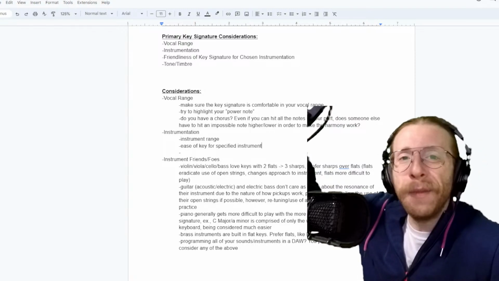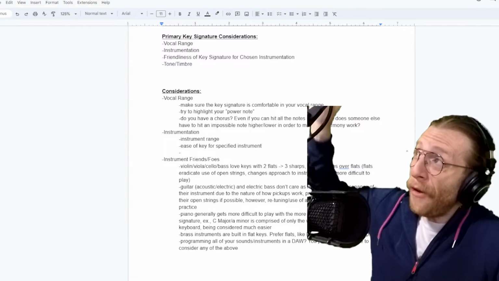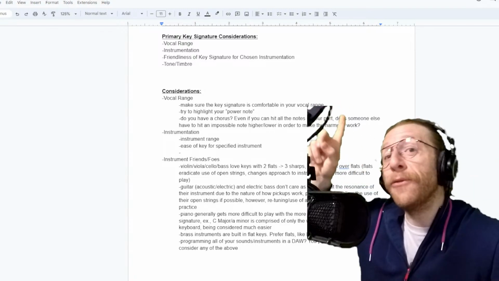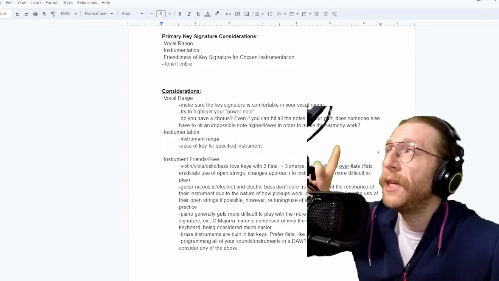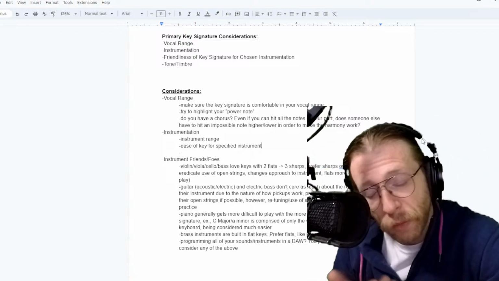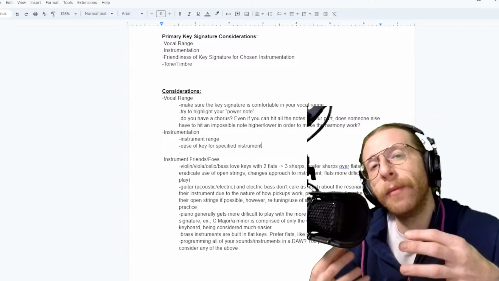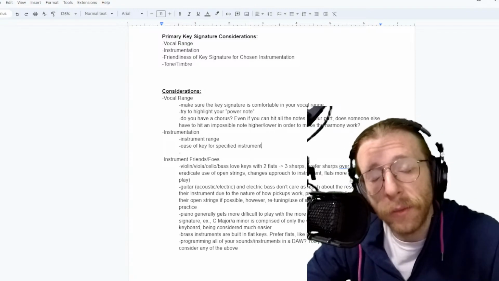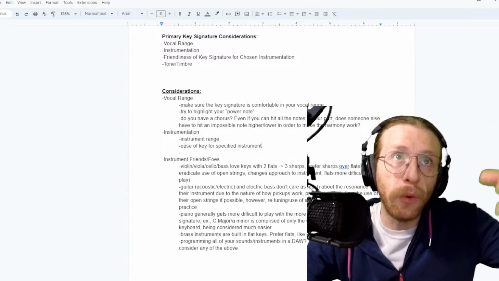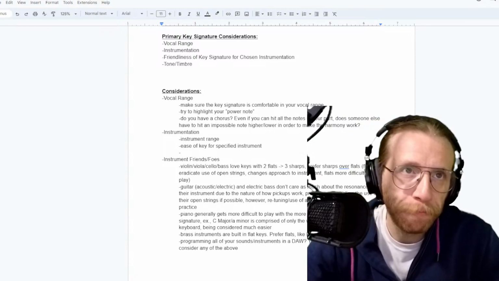Well, what about your harmonies? Way up here. It's like, can you also sing way up high? If you can't, do you have a friend who can sing way up high and get those parts, or way down low? So thinking about the range of your vocalists really helps, and is really important when you're picking a key signature.